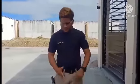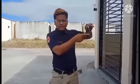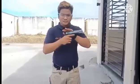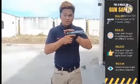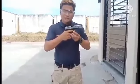Kung right-handed ka or left-handed ka, walang problema. Kapag right-handed ka naman, nakikita nyo yung part na to. Hawakan nyo lang ganun. Sa inyo, matitira yung tatlong finger, siya yung pupunta sa ilalim. And then itong trigger finger mo, saan siya? Dito lang siya nakalabas. Bakit sa labas lang siya? Huwag mong kalimutan yung 4 types of gun safety, okay? Lagi nasa labas yan. Papasok mo lang yan kapag nagka-target ka na.